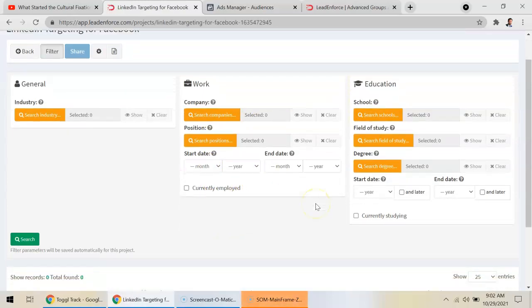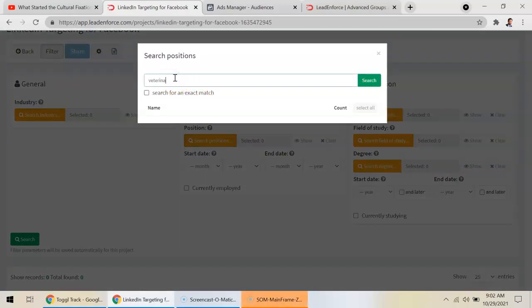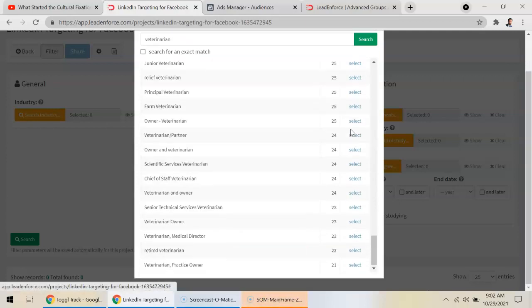Now, here's where you're able to take the best of both worlds: the tremendous power of up-to-date targeting with LinkedIn combined with the very cost-effective and efficient advertising within Facebook. So, for example, I'm going to search for the position veterinarian. Okay, so veterinarian as the job title.